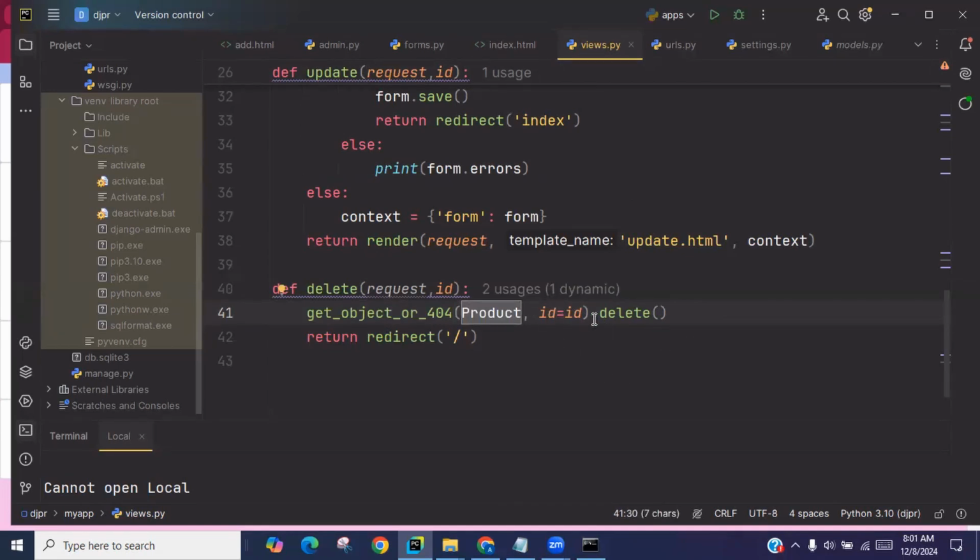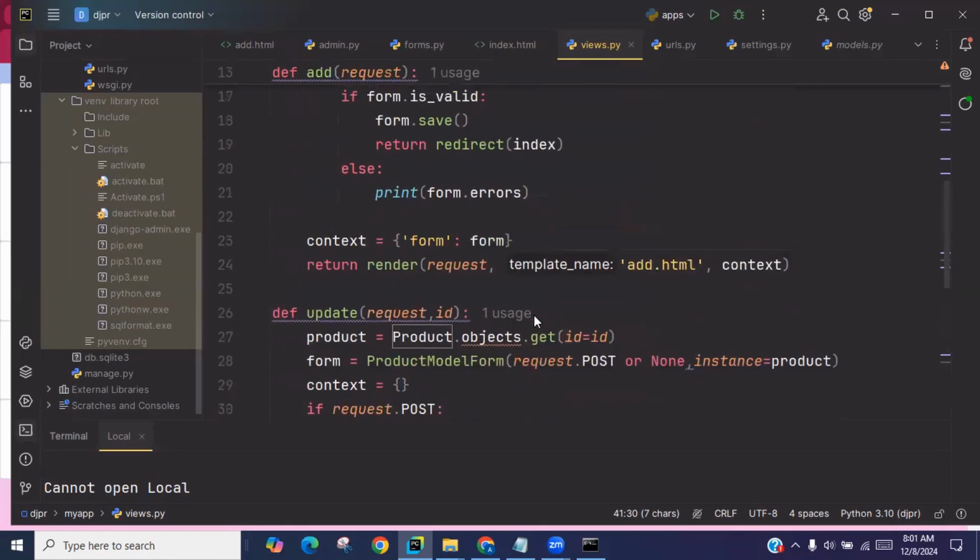And each of this is all the same for every delete. You don't have to do anything more. So when it is deleted, it redirects. As you can see, the majority of code is templated. It's very structured, and you can build the same way. The CRUD is easy once you understand it.